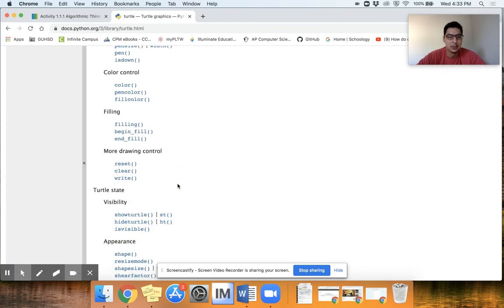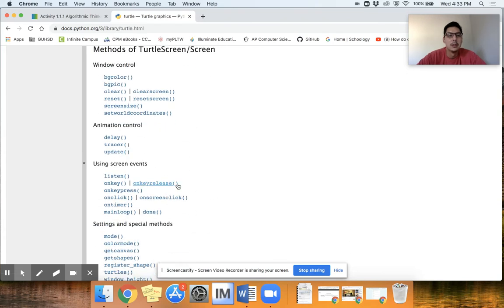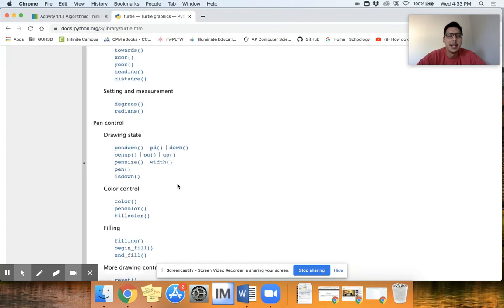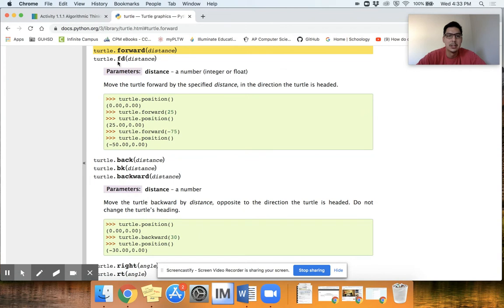So notice if I go to one that we have already used, this is the actual documentation. This is what anyone using this would go to. Oh, forward. Notice it says turtle.forward(distance), where distance is your input. It takes an input and moves the turtle forward by that number, an integer or a float. A float is just a decimal in coding. And they show turtle.forward(25). I don't think this is a good enough explanation here, and it's nice to have a visual with it. But this right here is what I want you to focus on, where it tells you what your input is and what it does.